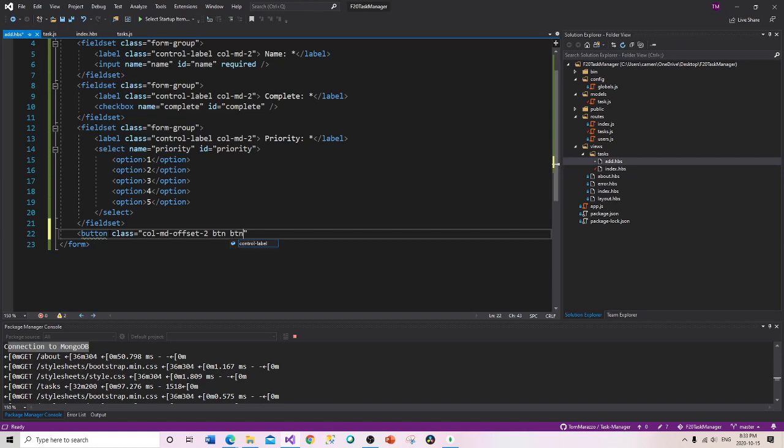BTN, you got to be careful with this. Sometimes I found the IntelliSense will overwrite what you're doing. Primary. And close that out and go with save. Okay. And we'll save that.